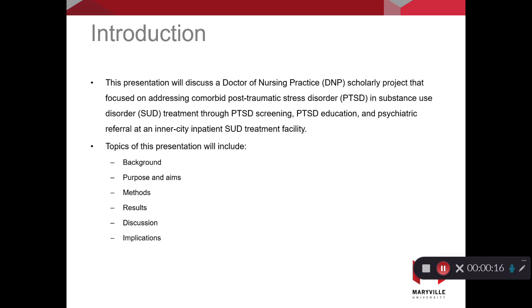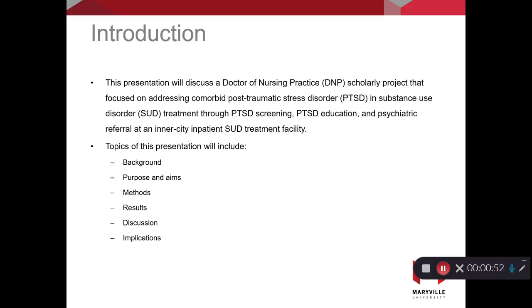A little bit about my background. I am a psychiatric mental health nurse practitioner and I have been working in substance use disorder treatment for a little over 13 years now. And in that time, I have recognized various gaps in care, with one of the more prevalent gaps in care that I recognize being the neglect of comorbid trauma and post-traumatic stress disorder. So when selecting a topic for my DNP Scholarly Project, I wanted to begin a process of integrating trauma-focused interventions and the principles of trauma-informed care into the standards of substance use disorder treatment.